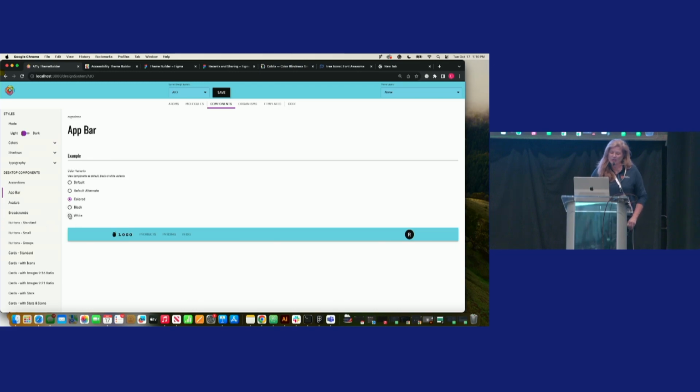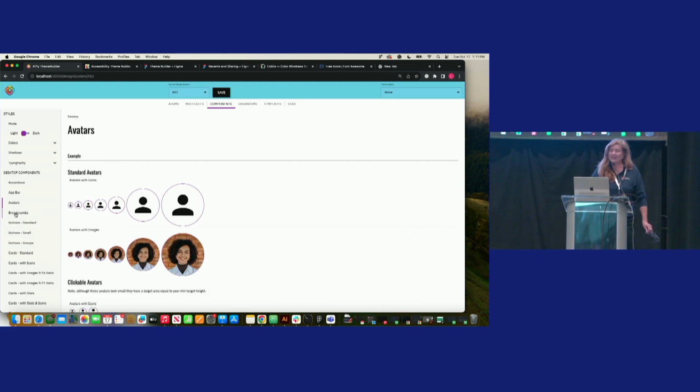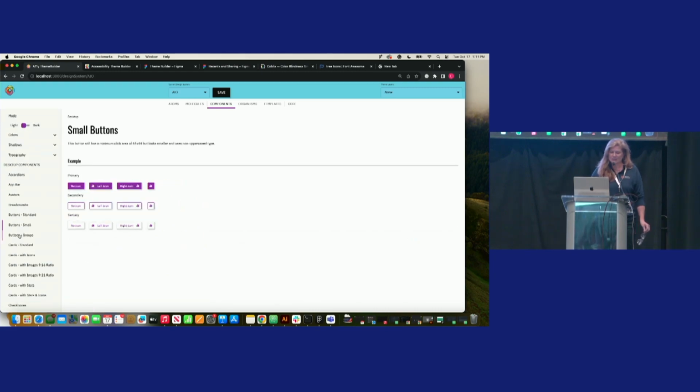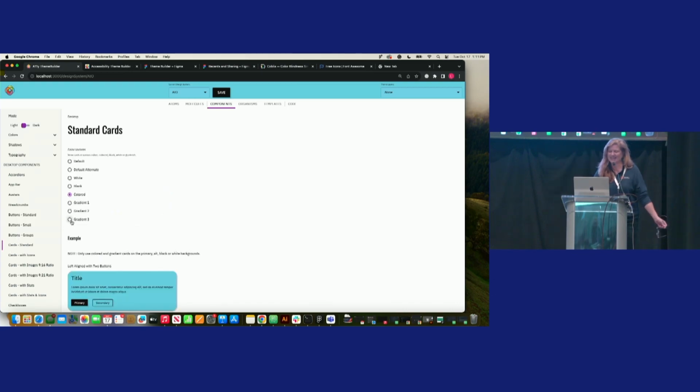And again, what we've done is we've put the logic in, so every time you render the component in any one of these colors, it's 100% compliant. You don't need to think about it, your developers don't need to think about it, it's just put together that way because of the logic that we put in here. So we have buttons, we have small buttons, we have group buttons, we have an endless number of things. And again, we've put them all together in a way that is now 100% accessible.